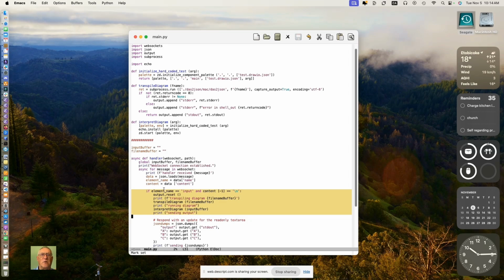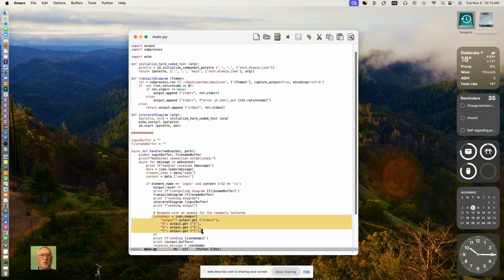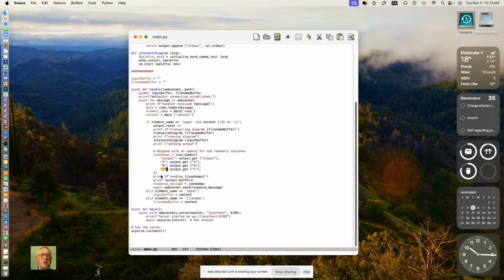Once we get a new line in a particular field that I call input, it resets everything, prints something to the debug screen, then transpiles the program, then interprets the program, and then dumps the result back to the HTML program. It dumps it by sending stuff to output, and to probe A, probe B, and probe C locations. There is also an error output. I haven't hooked it up yet. And I've got all sorts of print statements in here to help me debug what's going on.